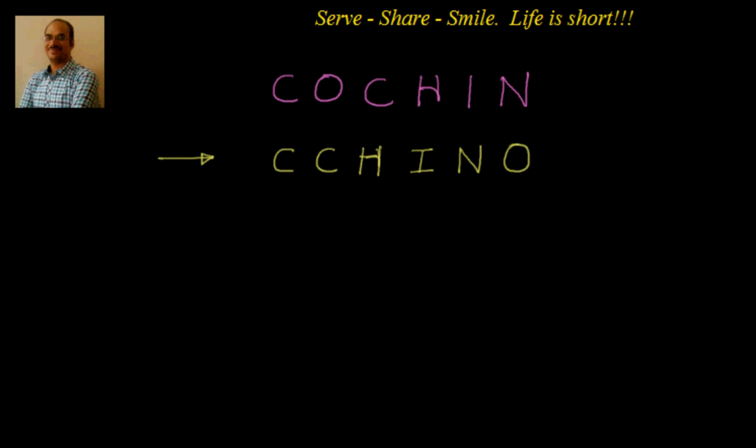First we have to understand how many words can be formed with C starting. So we know what exercise we have to do. We have to start and see whenever there is a matching, we have to come back to the first position. That is how it is in the dictionary. We see that C is already there.